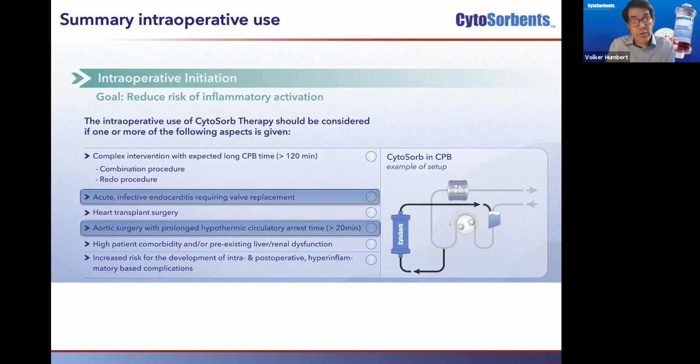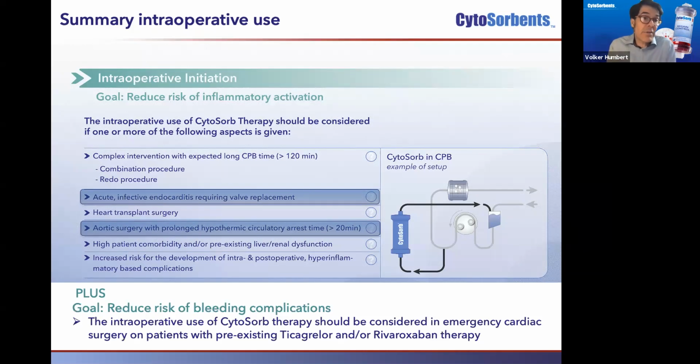This is the way the doctors from Munich meanwhile do it if there's a prolonged hypothermic circulatory arrest time to be expected of more than 20 minutes. One aspect is still missing here because our marketing material has not yet been updated as we received the CE approval only shortly. The other potential criteria for using Cytosorb intraoperatively is with the goal to reduce the risk of bleeding complications in patients with ticagrelor or rivaroxaban therapy and who undergo emergency cardiac surgery.